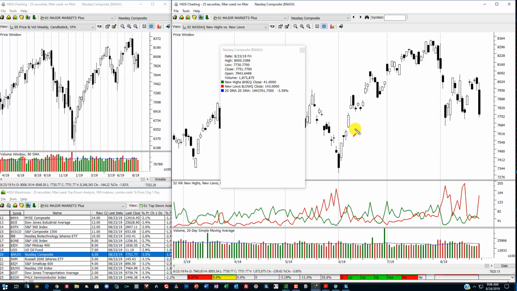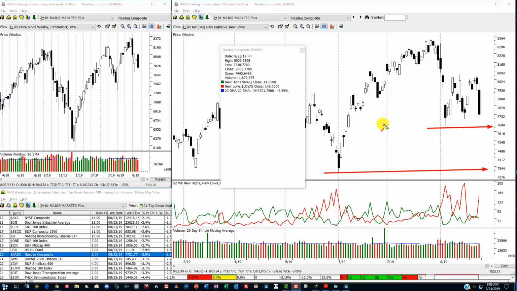Let me hold my shift key down here. Now that doesn't give me what I want. I'm just going to draw an arrow in here for an approximation. Looks like about 7,700 is support. If this is taken out next week and on a closing basis, it's not unimaginable that it's going to go back down to this area.